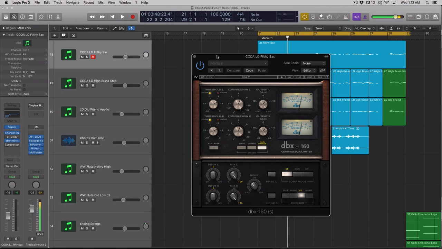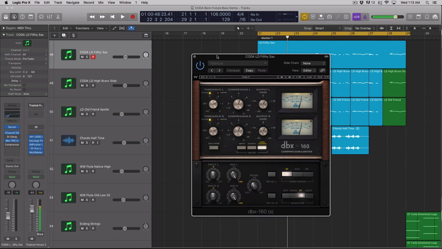All right, the first common mistake that I see a lot of people make with compression is they start with a preset. There are some effects and some plugins where you can use presets, like reverbs, delays, chorus, those types of effects. There are other types of plugins where you should be very, very wary of starting with a preset. And those are things like compression, EQ, gate, ADSR, that sort of stuff.